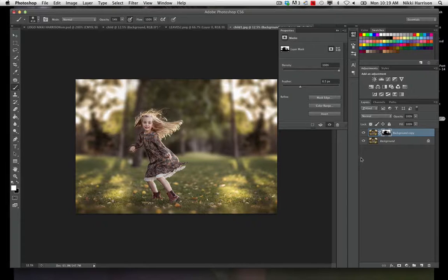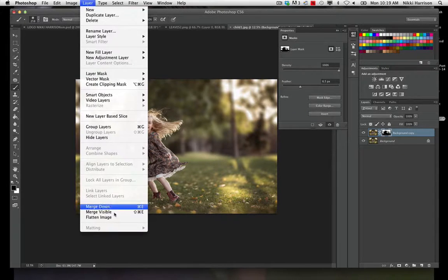Okay? And so I'm looking down here and I still think that's a bit strong. So I'm going to drop my opacity and I'm going to just, again, paint that effect off just a wee bit because to me it looks fake. I don't like fake. Okay. See, that's a little bit better. See how much more realistic that looks? Okay, good. So we're going to go ahead and flatten that image.